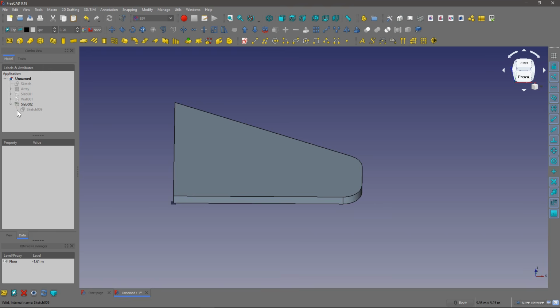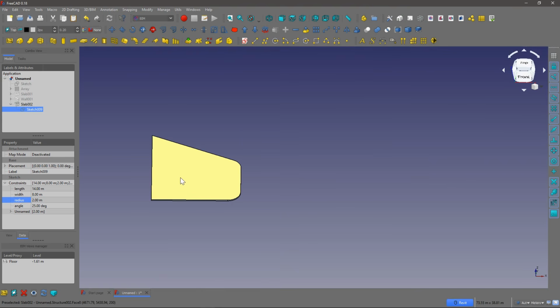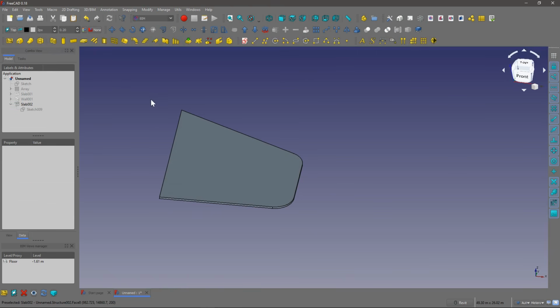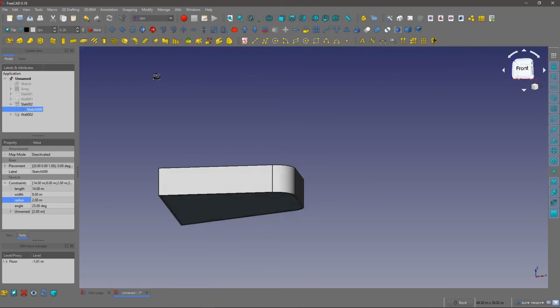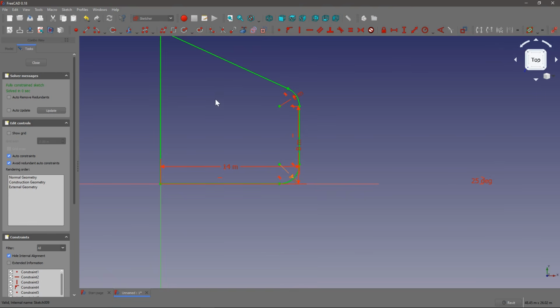I think my object is a little bit small, so I'll click on it, change the constraints. Let's make this 14 meters by 8 meters. And the radius probably wants to be 2 meters. Let's see what we get. It's a little bit better. Now let's add a wall. So we're doing the exact same thing that we just did, except with this new object. Okay. The nice thing is that now we can continue to edit the sketch, and both the wall and the slab will respond. So let's just put something like this.